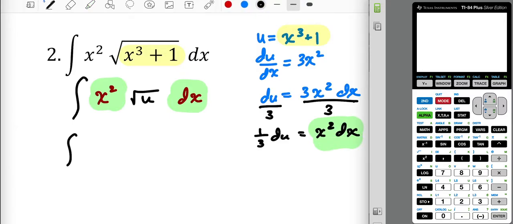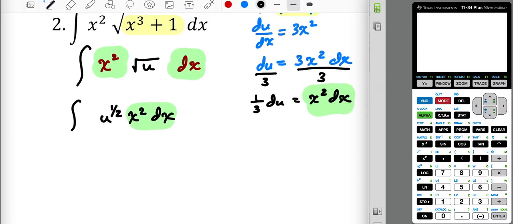And like I said before, you could show the intermediate step where you move things around, or you could just kind of skip that. I'll do it this one last time, and then I'm going to start skipping it. So the square root of u x squared dx. And in fact, there is one step I'm going to kind of merge here. Instead of writing the square root of u, I'm going to start writing it as u to the 1/2, just because I want to be able to use a reverse of the power rule. All right. So I'm going to have a 1/3 and a du replacing the x squared dx.